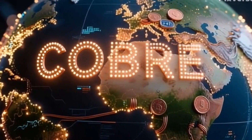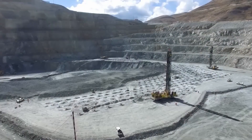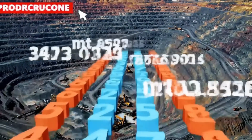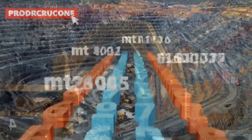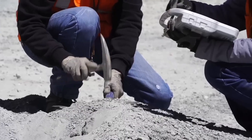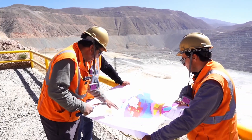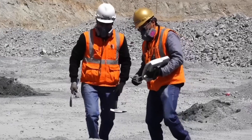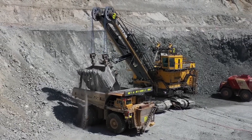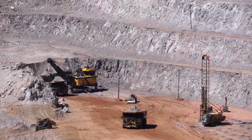How are millions of tons of copper produced nowadays? It all begins in open-pit mines, like Chuquicamata in the Atacama Desert of Chile, one of the largest in the world, producing more than 300,000 tons of copper each year from millions of tons of rock. Extraction begins with detailed geological studies, including sample analysis and prospecting techniques, to identify deposits with economically viable concentrations. Once located, layers of waste material are removed to access the ore. In Chuquicamata, the deposit can reach 100 meters deep, requiring colossal machinery and tons of explosives.